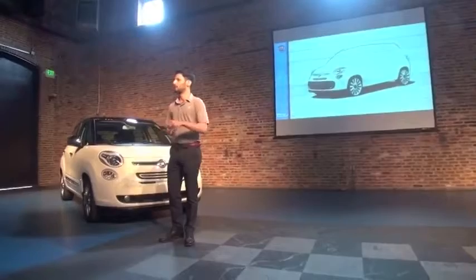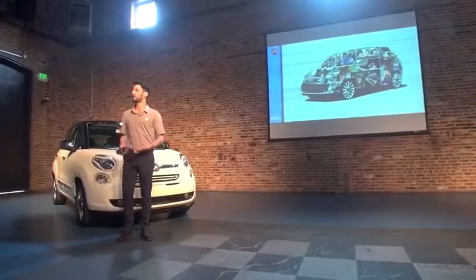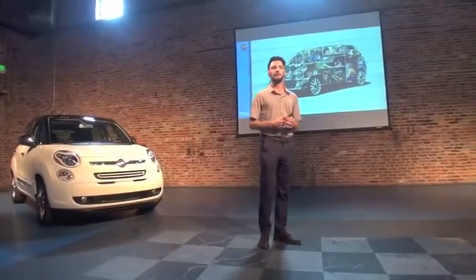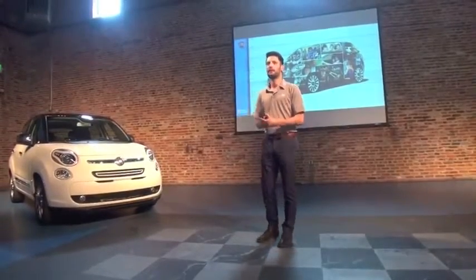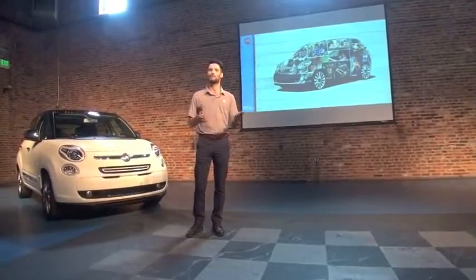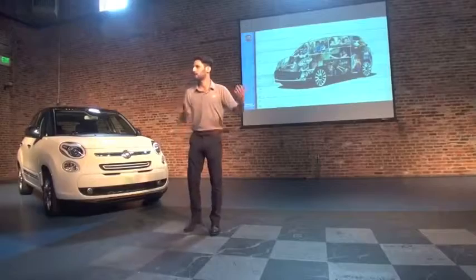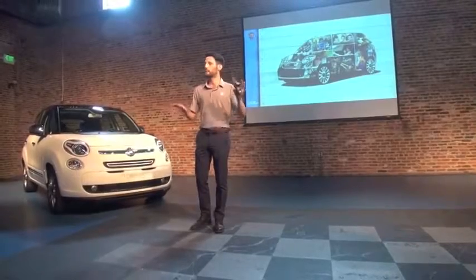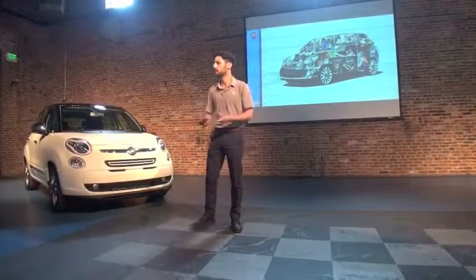But what is the interior of a car? Inside a car is where we live, where we drive, where we experience, where we spend a huge amount of our time. That's why we started doing researches about people's habits, behaviors, and we found out that there were no borders in which and how people live in the cars. As you can see from these images, they could be in Europe, in America, in Asia. And since it was the first project that was designed from the beginning for the European and American market, it was a very good thing to discover that we could do it.